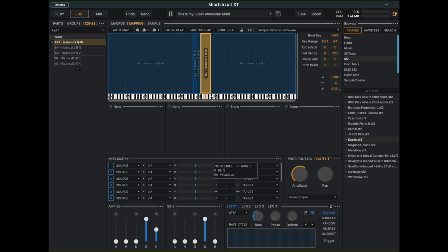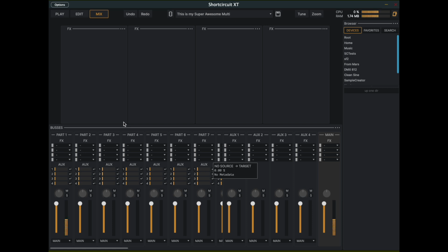Okay, cool. I've just loaded that sound font. Let's see what happens when I go over to the mixer screen here. You can see that, and I can go ahead and add a variety of effects here. So for instance, I could do a send to aux1.